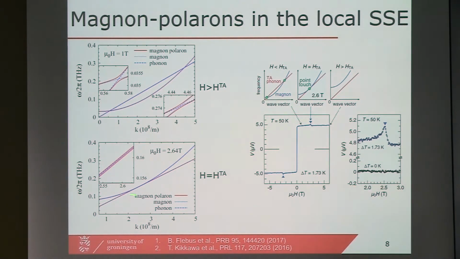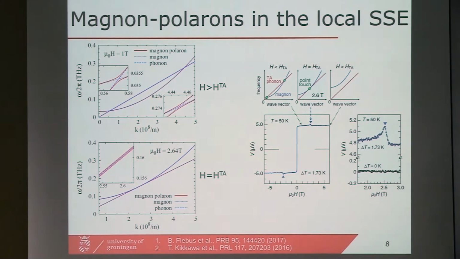And if we set the external field to be right at the resonance field, we change the picture to look like this, such that you will form an anti-crossing between magnons and phonons over a relatively large region in k-space. So basically the argument is that now you will have a larger fraction of your magnon population which participates in the hybridization, and because this fraction suddenly increases or is maximized at this field, you get a kind of resonant little feature there.